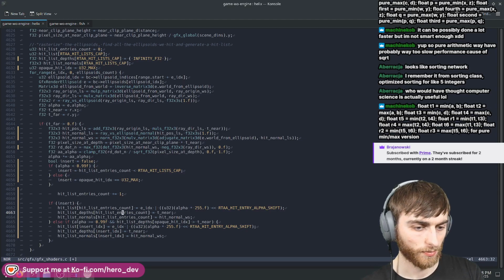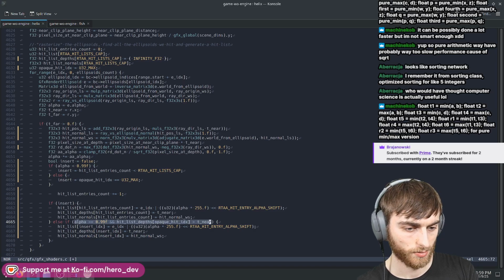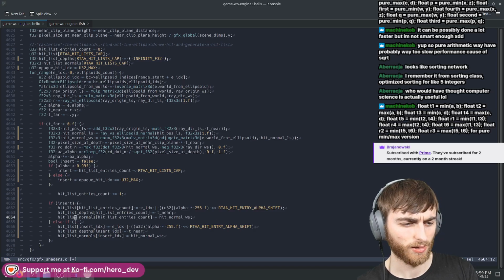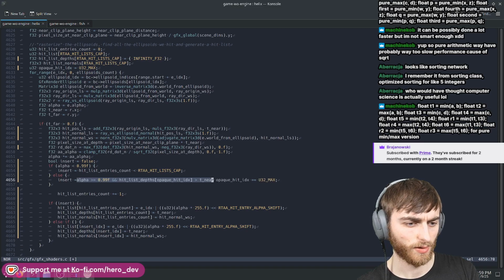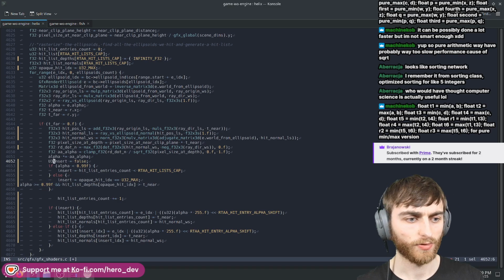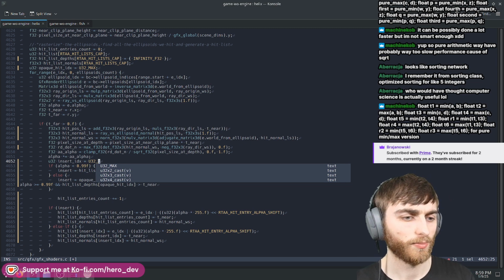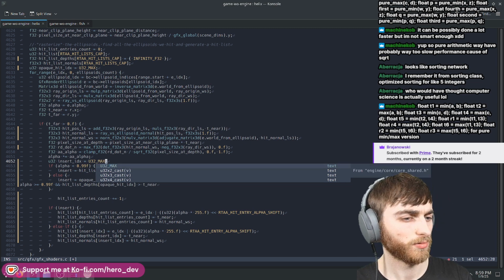Right, so we've got to do some... Let's see if it's opaque. So instead we're going to have this sort of insert index, and we'll just put it to U32 max maybe.